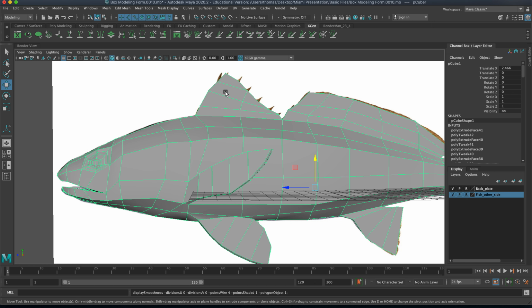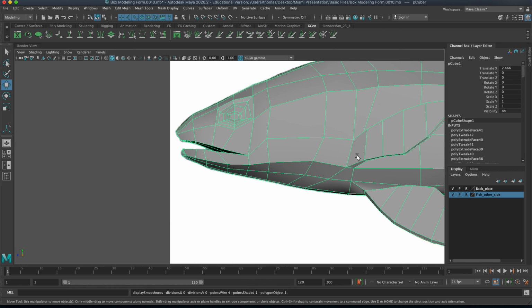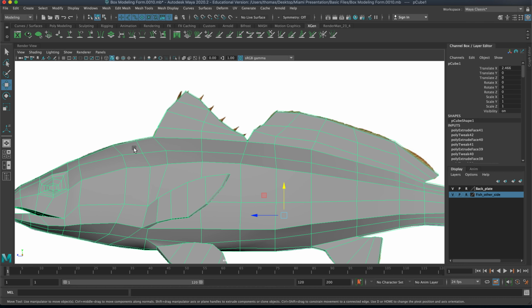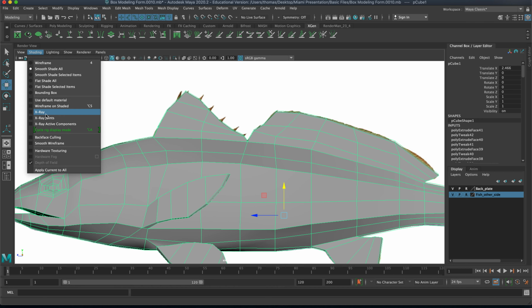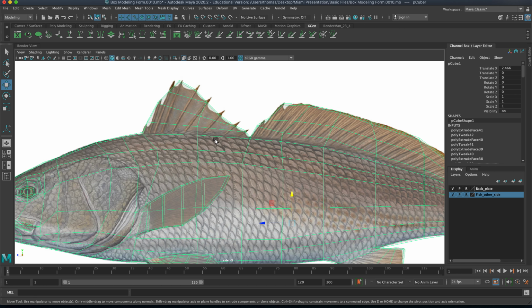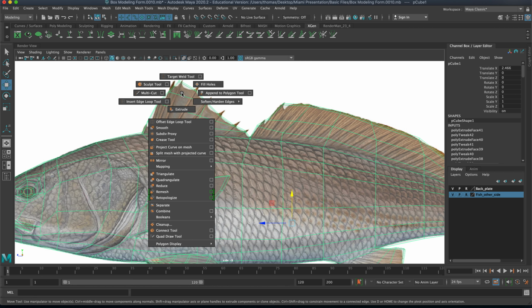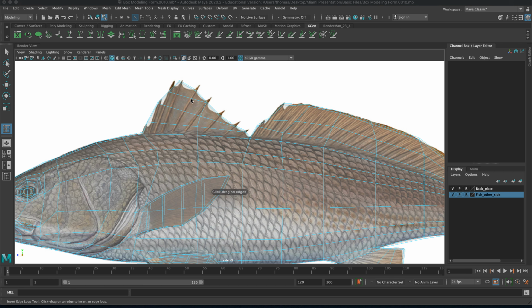All right, so I'm going to do a couple more things, and again, we're going to probably stop with this tutorial, and I'll have more of a final fish to hand off to you guys. I'll record everything, but I won't be talking as much. All right, so let's go ahead and go to the side. I go to shading, X-ray, right click, and let's see what happens when I split this multiple times. It may be a disaster.